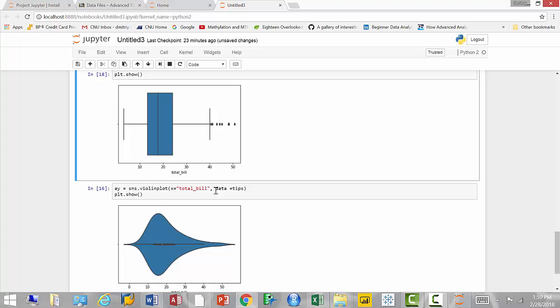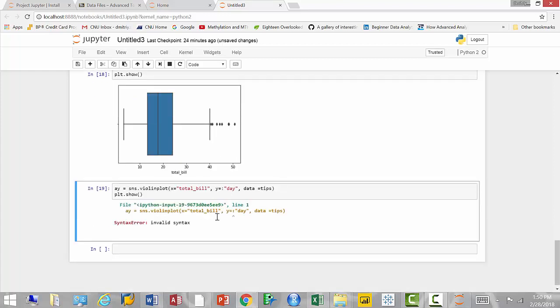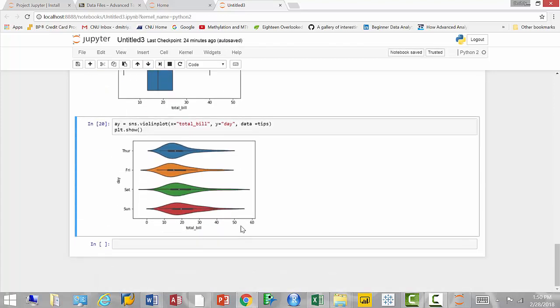And again, all I can do, if I want to break it down by the day, what do I do? Can you guess? Do the same thing, right? So I say y equals the day, right? Variable day, and the same data set, okay? So now, if I run it, oopsie, what did I do? Okay, I put an extra thing. Yeah, it gives me 3 distributions on 3 different days, right? 3 violin plots. Did you get it?